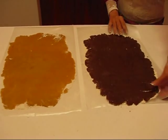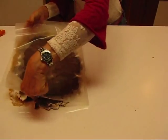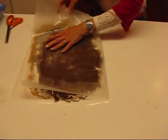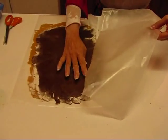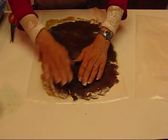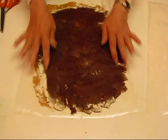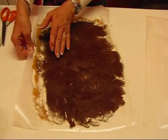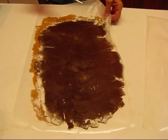Take one or the other — it doesn't really matter — and just take your wax paper and flip this so that one of them fits on top of the other. Once you flip it you can remove the wax paper. It may be hard to move the dough itself, but that really doesn't matter because we basically want to get a rectangle and at this point we can go ahead and do the trimming.